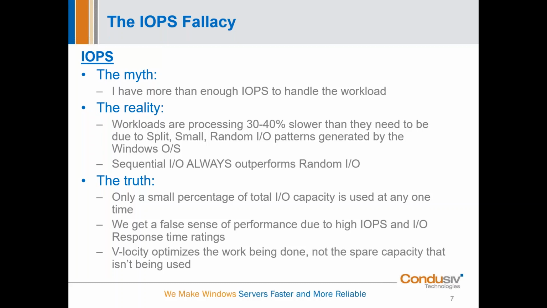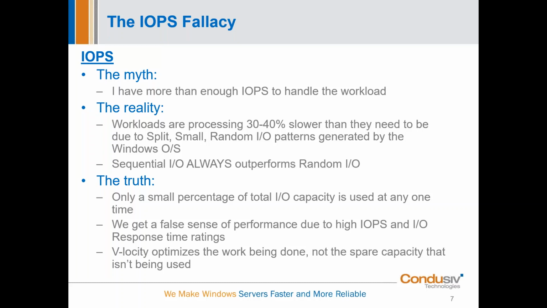Now, picture the fact that this room has 20-foot ceilings. There's 15 feet of space above me, and that headroom is completely unusable by me. I have to focus on just the 5 to 6 feet of space in front of me that's actually being used. That's what velocity is going to do: focus on that 5 to 6 feet of space that's actually being used by your hardware infrastructure to process the data. That's where your latency is, not with the headroom that's sitting there unused. So we're going to get you recovering that performance and throughput that you should be getting, and what we're going to be focusing on is transforming that small split random IO into large sequential contiguous IO, which is much easier to process.